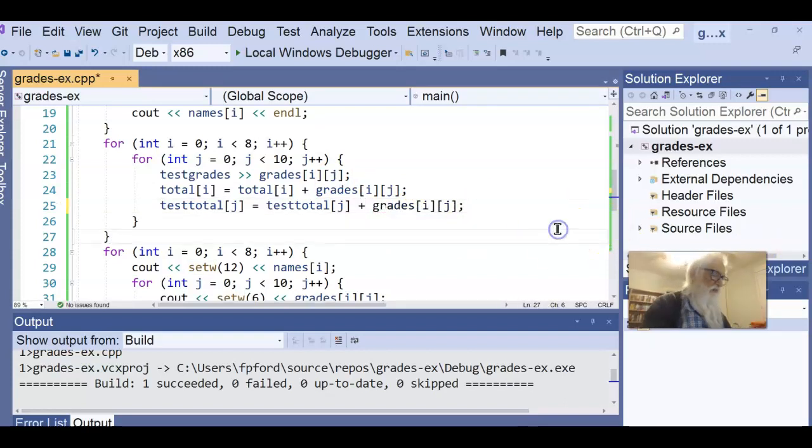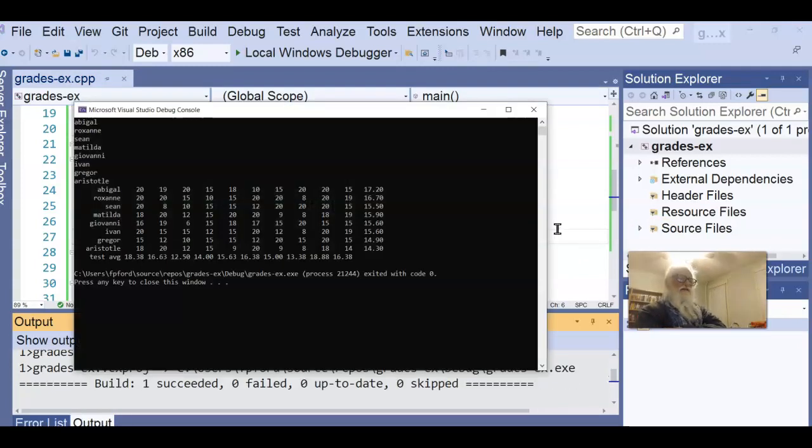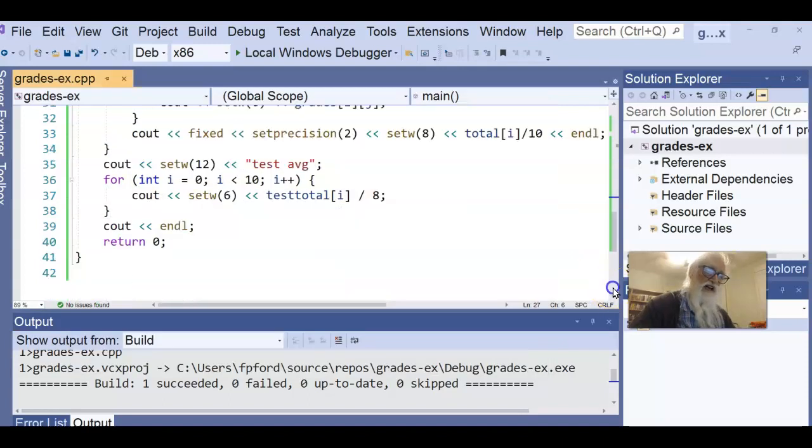I knew something was wrong. Let's go to it. That looks much better. The numbers look like they're probably right. Now you notice I didn't panic when I made a mistake. I went in, I figured out what was wrong. Usually it's a typo. But it could have been worse. I could have had to rethink something.